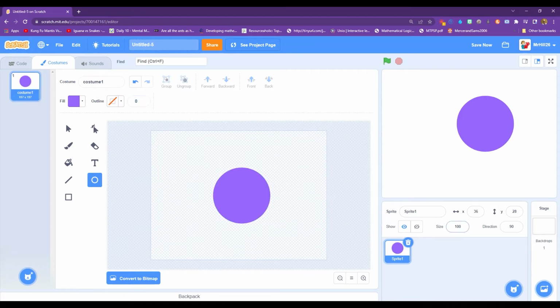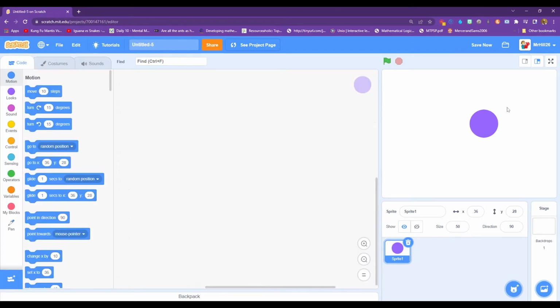And at the moment, that's huge. So I'm going to change that size. Let's try and get it down to about 60. You will have to change it to the size that suits you, depending on how big you draw it. I'll go with that for now. Okay, so we've got our sprite as the circle. What we're essentially going to do is have this circle stamp an image of itself along a row and then drop down and repeat that over and over. That's the plan. All right, let's have a look at the code then.